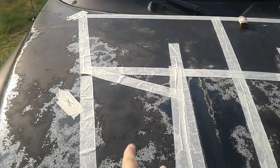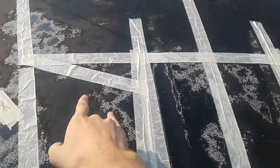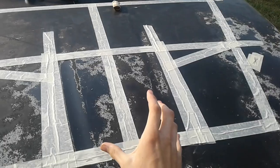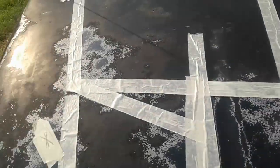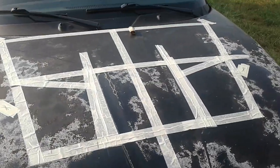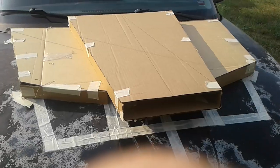Mine is going to come out where I've got the classic Dodge Charger hood, where you got the two nostrils right here, and then I'm going to combine it with a big inlet right here, so a total of 3. This is going to be a functional hood, so when we're done we're going to cut out pieces of the hood, avoiding main structural supports. And I will be right back and I will show you what I have with the cardboard.